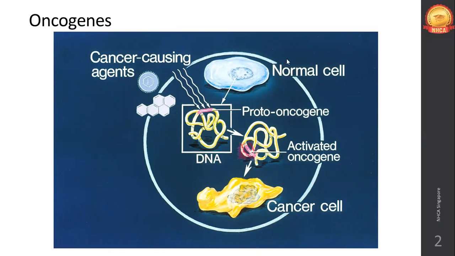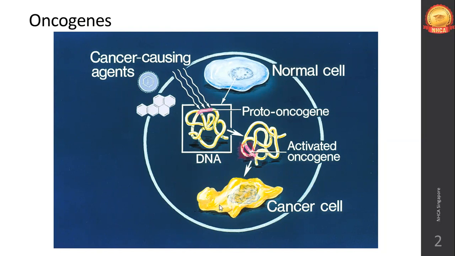These cancer-causing agents can go to your DNA level, okay? And they can act on one proto-oncogene, or the changes or the mutation that they cause on the proto-oncogene. Through that, your entire DNA becomes an activated oncogene. Oncogene means cancer-causing genes. And now, the normal cell in which this mutation has taken place, the normal DNA with the activation of oncogene, now it has become a cancer-causing DNA. It turns the entire normal cell into a cancerous cell, and this spreads.